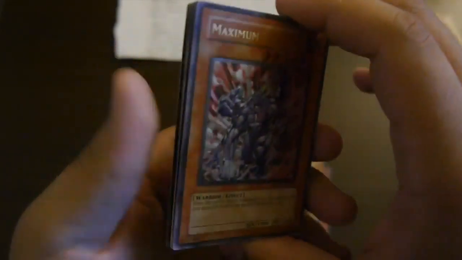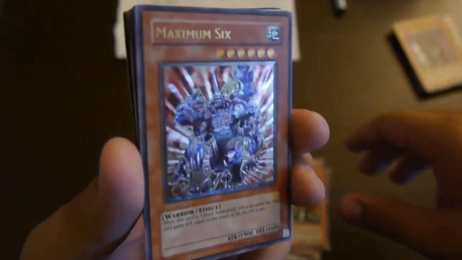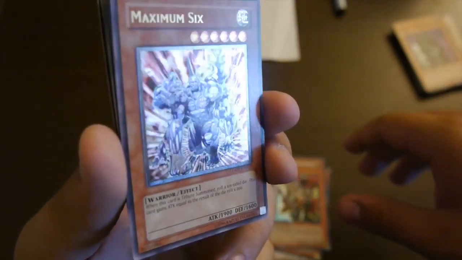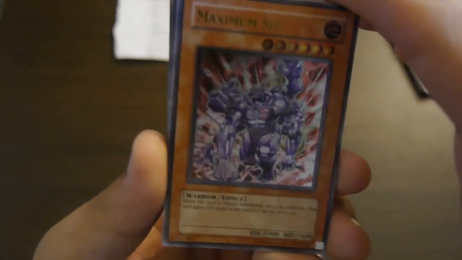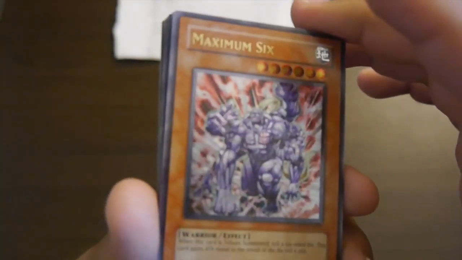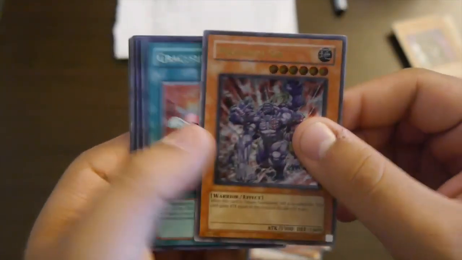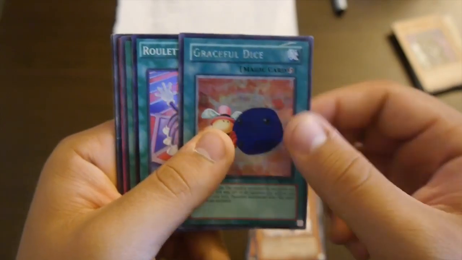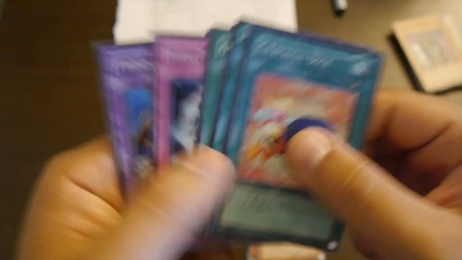Next up is this really awesome Maximum Six. This card, when it's tribute summoned, you roll a 6-sided die, and then its attack is multiplied by 200 times whatever it landed on. So it's a really powerful card. Really cool looking too. Graceful Dice, of course, gotta have Graceful Dice and Skull Dice.